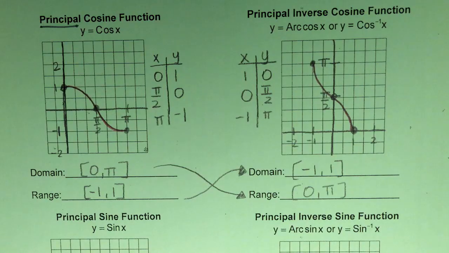What if I were to switch them and I were to write x equals cosine of y? Do y'all see how it does it sideways? But why doesn't this work? It doesn't pass the vertical line test. It's not a function. Does that make sense? All right, so that's why we have to do it the way that we did it.